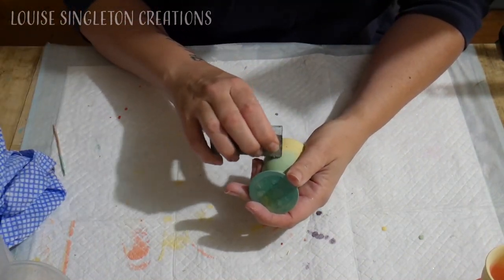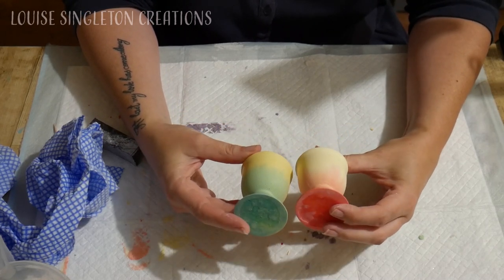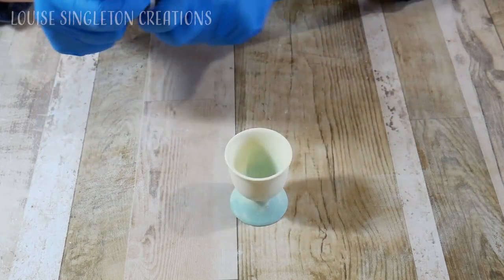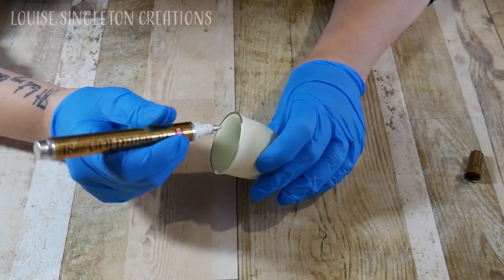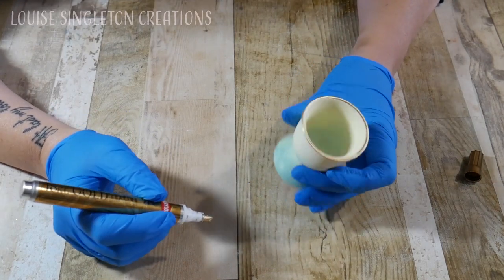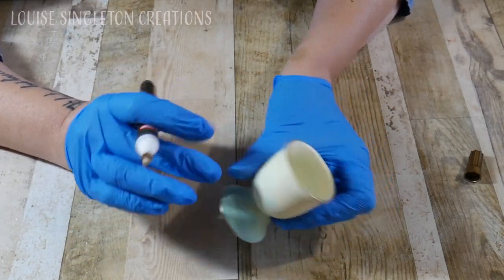I made several of these egg cups, trying out different colours, and obviously I didn't film myself making all of them. And I found that it definitely makes a big difference the more time you spend on banging the mould, or squeezing the mould, or tapping the mould, or banging the table, all those different methods of vibrating the mould to make sure those bubbles are gone. I did get varying effects and results in all the six egg cups that I made. Some were much better than others, and you could really tell that I'd spent more time on them.